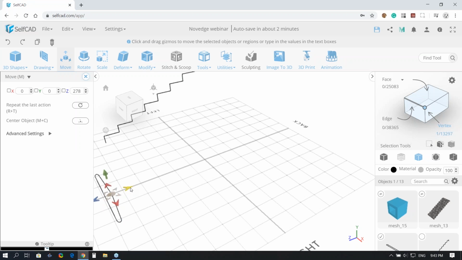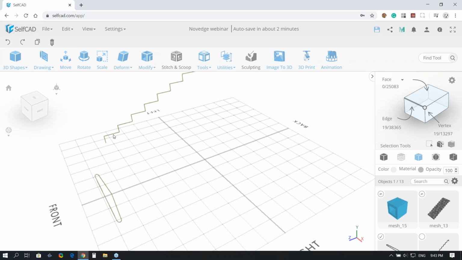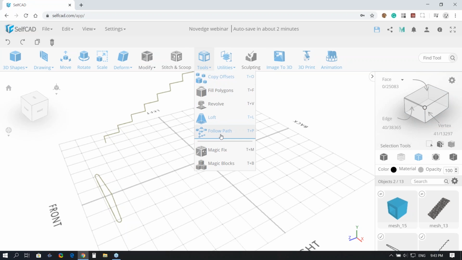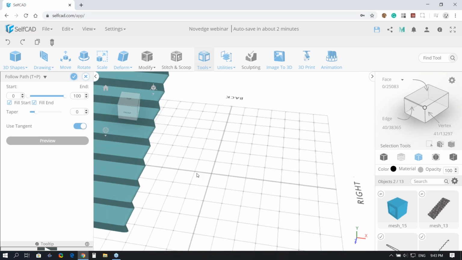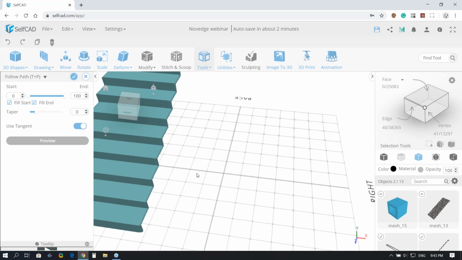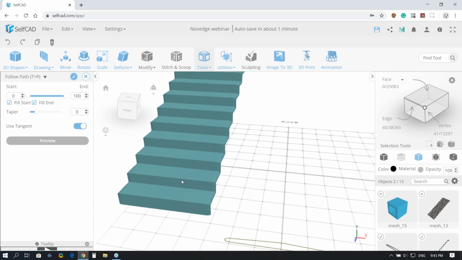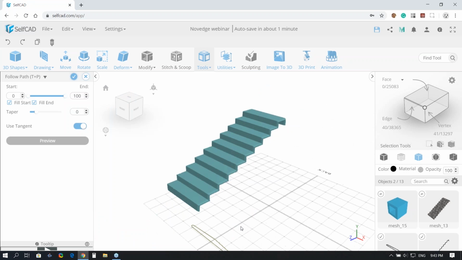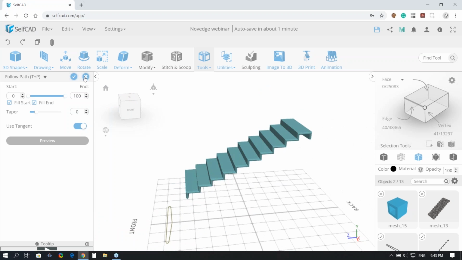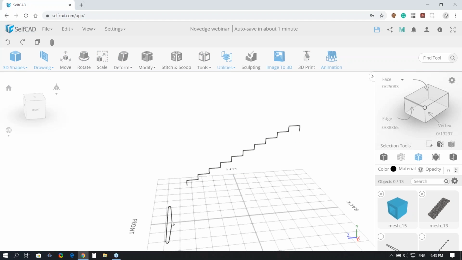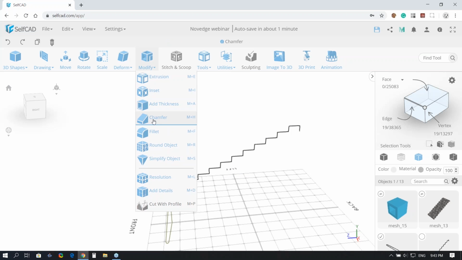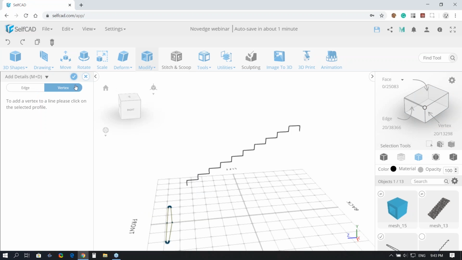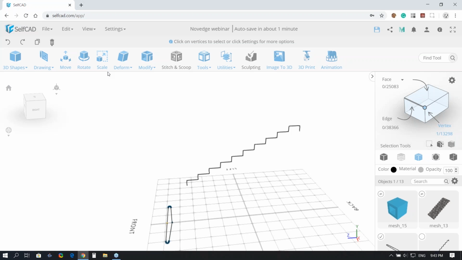Okay, and now we're going to do the same thing, selecting this profile, and do follow path and preview. Now you can see that this actually got, I have to rotate the profile. It's hard to see the angle. Okay, I did it the other side. I have to bend the other side of the profile or rotate the profile. So let me just do the other side as well. So I'm gonna add detail to this and snapping over here. And I'm going to select this part, confirm this. I'm going to select this part.